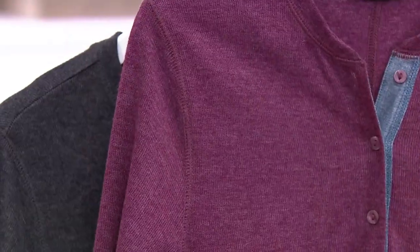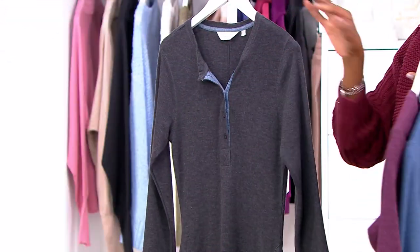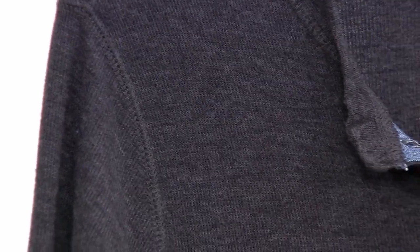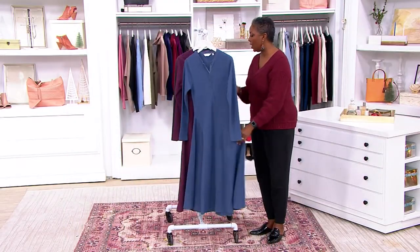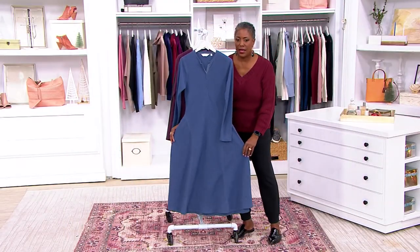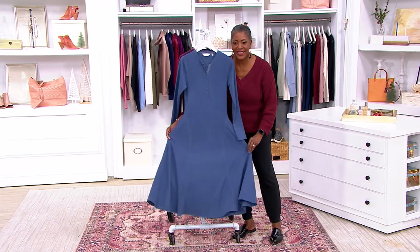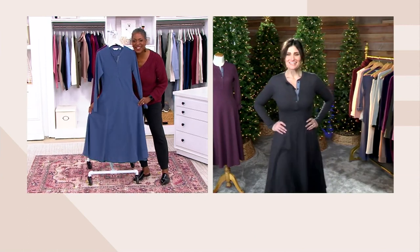Here's your Heather Plum — 100 regular, six dozen petite in that. And then this is your Heather Jet Black — 200 regular and 100 in the petite. What I love about this is the sweep and the sway and the flow makes you look like you've got a snatched waist, as you'll see on Adina. Look at that — snatched waist. It is snatched, baby.